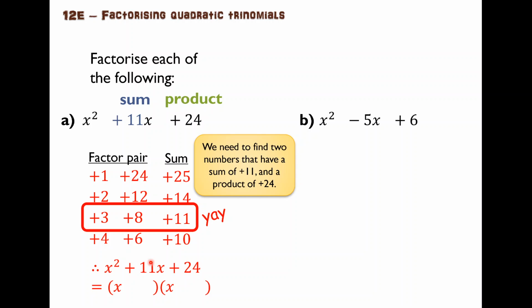Whew. Okay, so this looks like a bit of a mouthful again. This part here is just the question. I've said, therefore means because of all the stuff I've done, so therefore, this original question is the same as, and your answer for factorizing one of these is always going to look like x in brackets, plus or minus something, and then an x here, plus or minus something. What were the two factors that we need to write in? The two factors were positive 3, so that can go here, and positive 8.